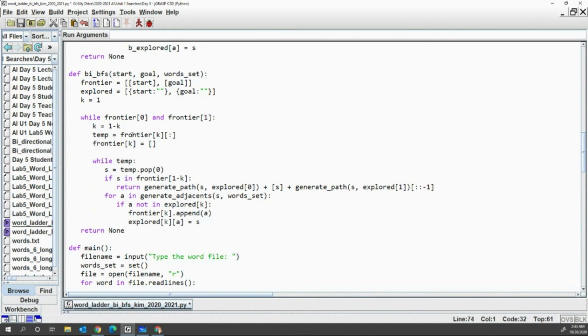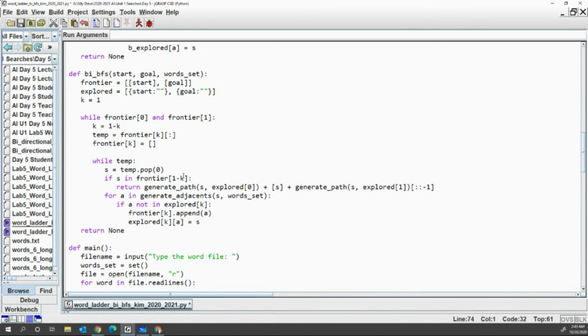First, my temp will be the frontier at index K: the first time, the forward frontier; second time, the backward frontier. Copy that, then that frontier will be empty. And while temp has something, pop it, then check the goal test. When you check the goal test, you are supposed to find if my current node is in the other side's frontier.